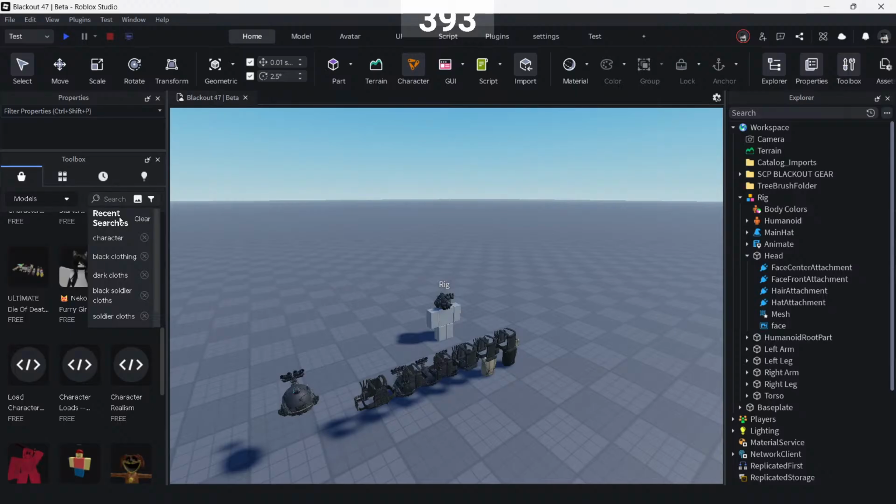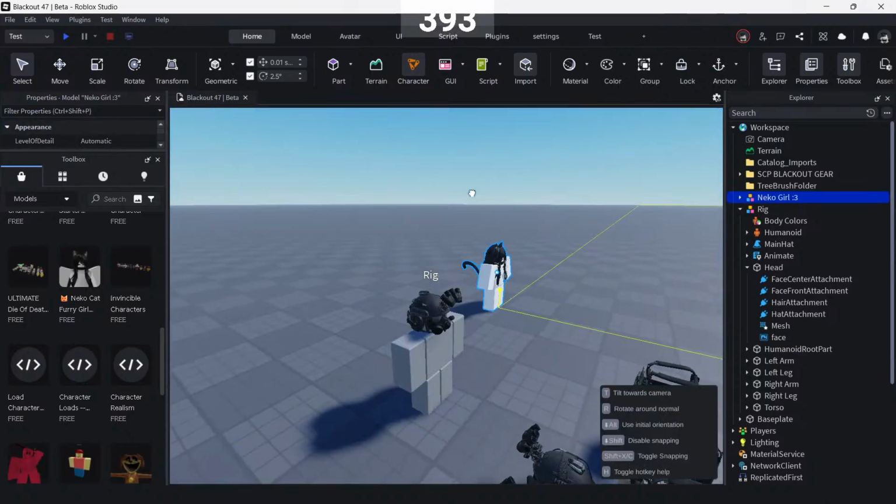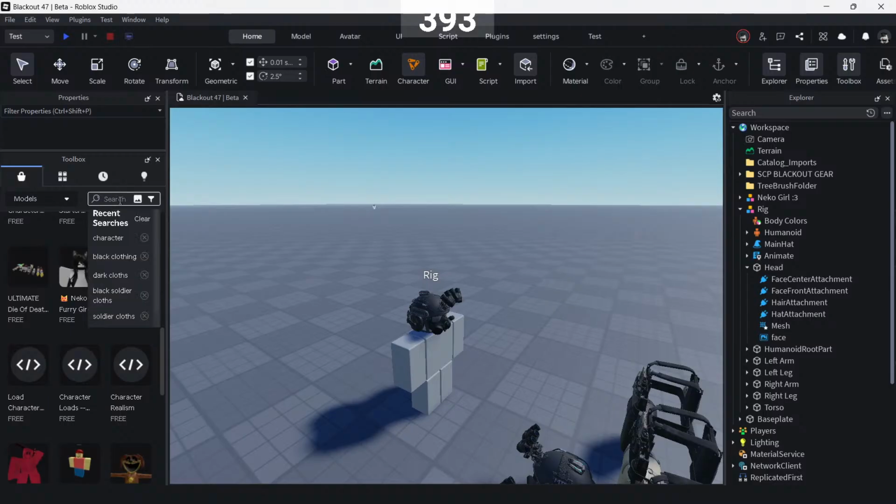I'm not looking for no damn Nico cats, bro. Come on. Why is Roblox recommending this? I'm actually gonna add this so we can first let me get this off the screen because I know Roblox is gonna kill me for that. Or no, not Roblox. YouTube's gonna kill me for that. And we're gonna have that as an enemy you can shoot in the game.